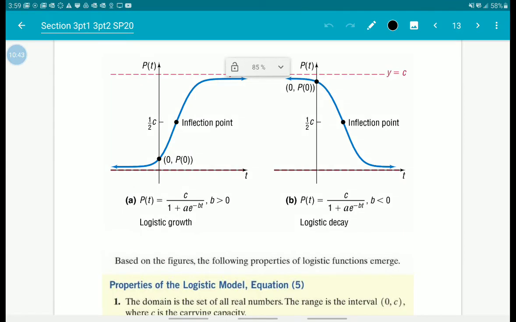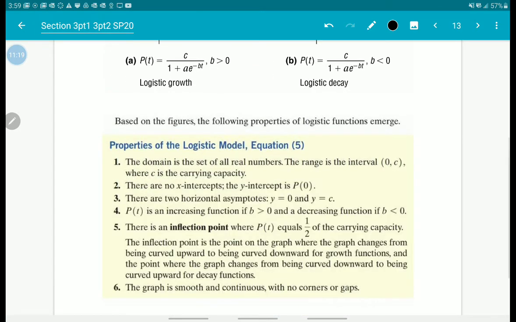So there's your models. If we are talking about logistic growth, like the spread of disease, it's going to be modeled this way, where we're talking about how many people are infected or have been infected with a certain disease. Our COVID models would be modeled just like this. Flu models would be modeled like this, and so on. If we have a logistic decay, it's going to look like this. So slightly different model. Just depends on what that B rate is, which is that value in the exponent, whether it's positive or negative.